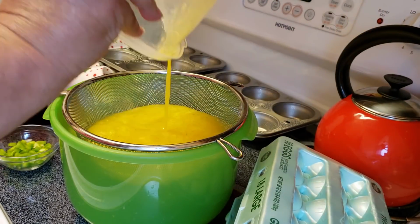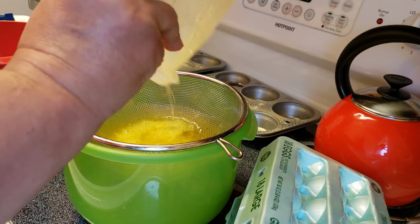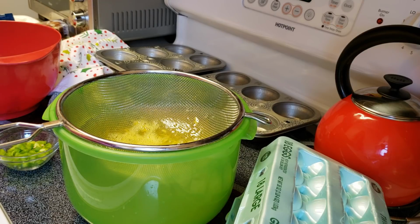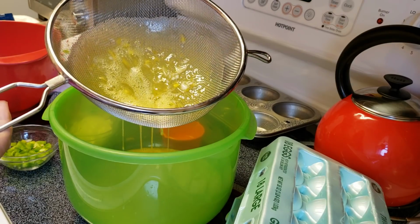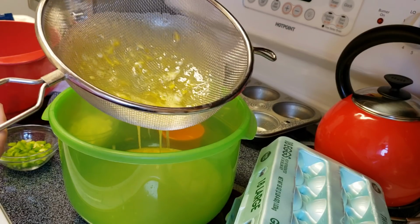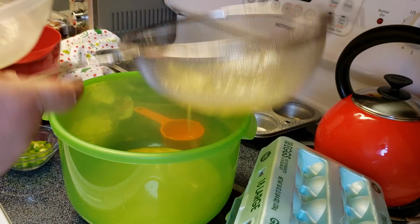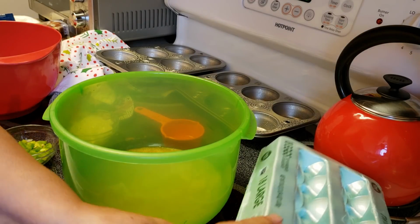The trick is to strain your eggs. When you strain your eggs like this, all that extra, you know what I'm talking about. When you separate an egg, it's that last little piece that goes with the yolk, and any of those white parts, any of that thick stuff stays in the strainer, as you can see, and so what's left is really smooth yolk. I'm sure some of y'all have seen that before.